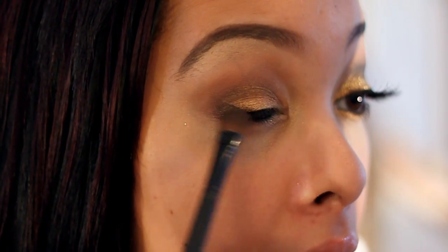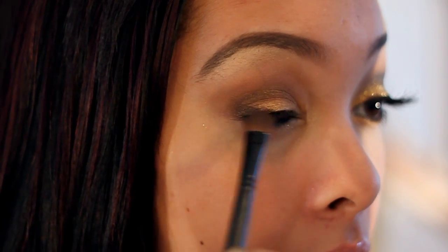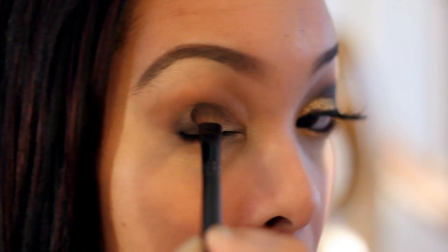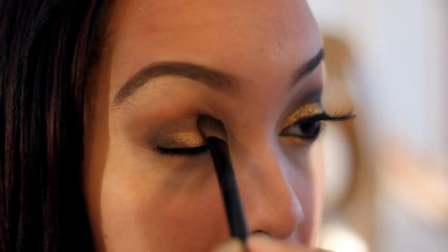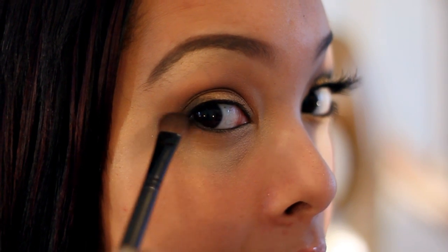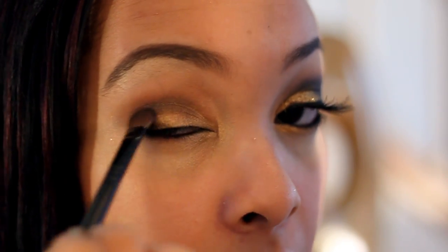So I'm going to go ahead and do the same thing as I did with the other color, that little V there in the corner here, and then into the crease underneath the bronzer. And sometimes I like to go where I have the liner on the bottom here and just kind of go a little bit there to smoke out that corner there. So basically like so.